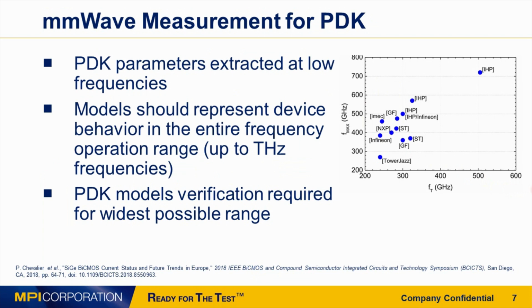With every next generation of the semiconductor process, the maximum operation frequencies of transistors are being pushed closer to the terahertz frequency range. And for III-V semiconductors, device Ft and Fmax already exceeded the 1 terahertz frequency point a while ago. It becomes very challenging to verify PDK models for devices operating at such a wide frequency range. These days, we are observing a continuous increase of the wafer-level device characterization system complexity and frequency range, and at the same time demanding and challenging requirements for the calibration and measurement accuracy, system stability over a long time, and data reproducibility.